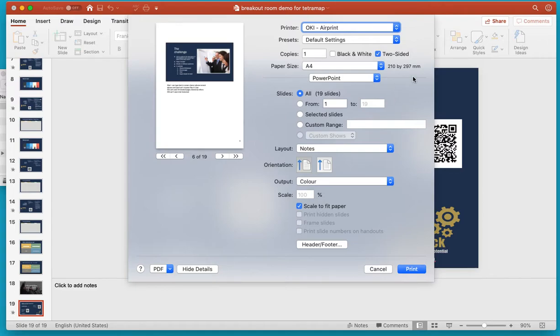Now, if you're on a PC, it's slightly different. I can't show you on here, but if you were on a PC, you'd go File, Print, and then within the printer, where you choose a printer, one of the options that comes as default there is, I think it's called Microsoft Print to PDF. So you just choose that as if it was a printer, and when you hit print, it will ask you for the file name that you want to print to.